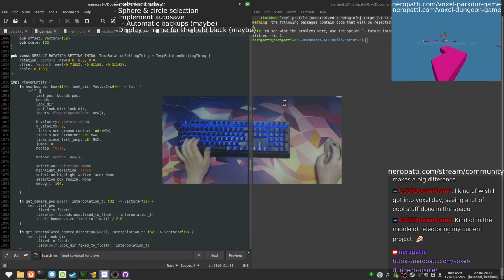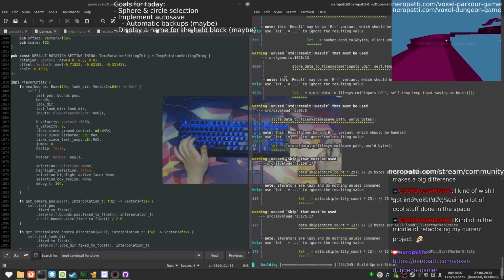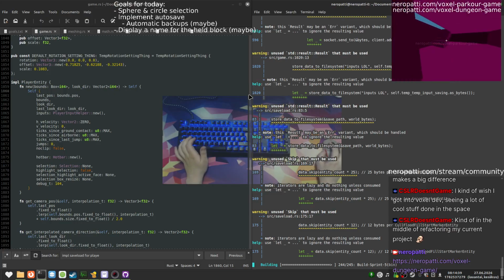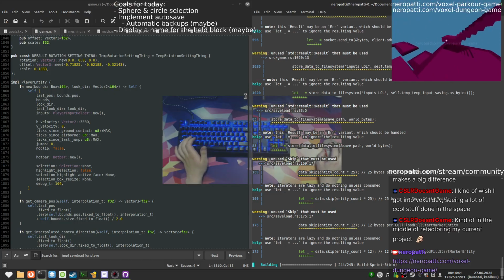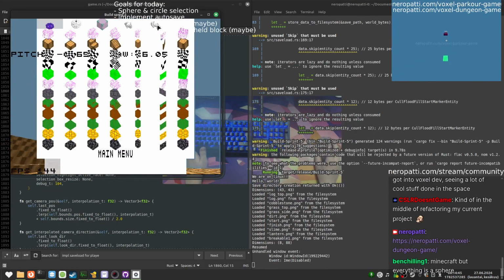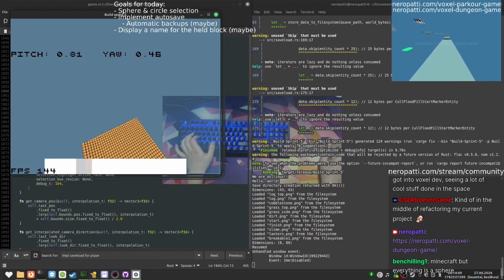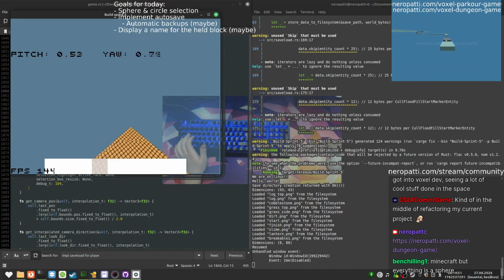Okay. Sphere selection. The problem that I was having. Let me get back into the actual work. I need to remind myself what I was actually doing. Oh yeah, I accidentally resaved the world. Why? Oh, I have the input replay active.